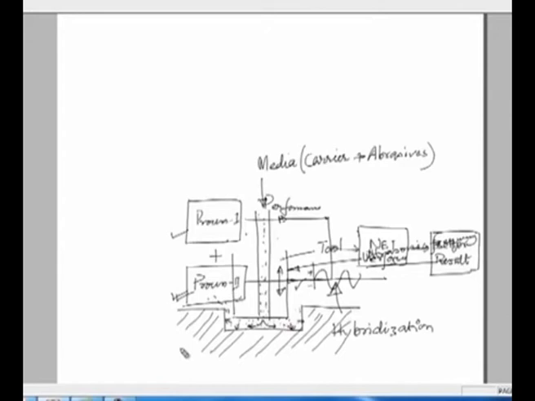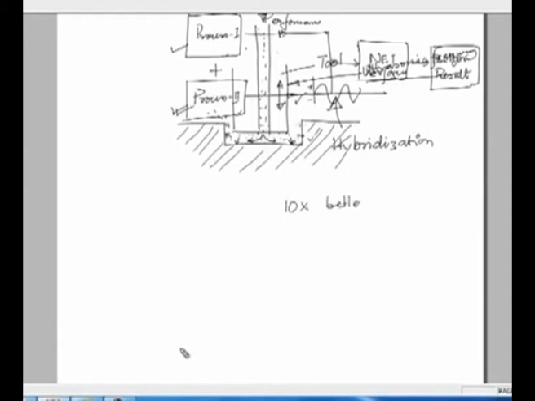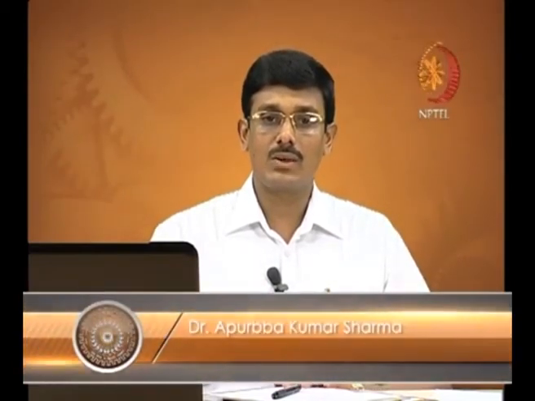And now, as a result of this enhanced velocity, this will abrade this workpiece material at a faster rate, and therefore, the material removal on this workpiece surface is expected to be much higher, and also 10 times better surface finish has been reported. The vibrating tool ultrasonically energizes this mix, as I have already told, and the important thing is, it causes minimal deterioration to the work profile or dimensional accuracy. The surface finish improvements up to 10 times have been reported by this process, and the process has special application for machining blind cavities, which are difficult to be polished by conventional AFM.